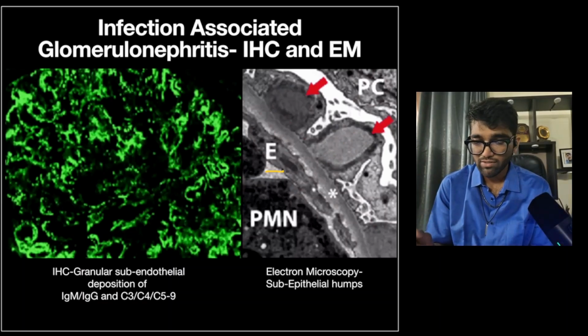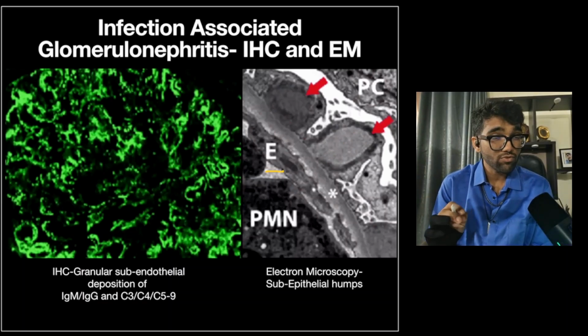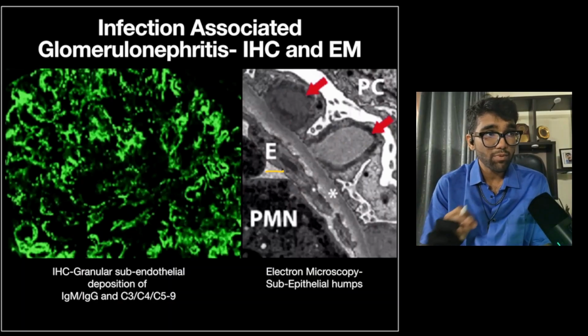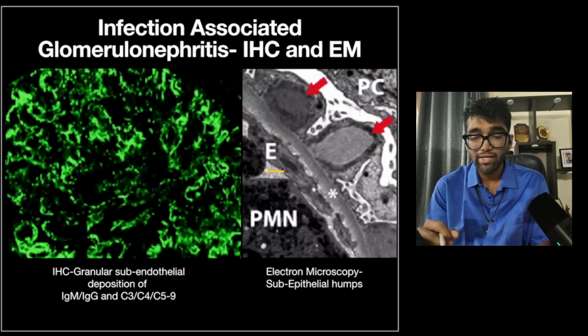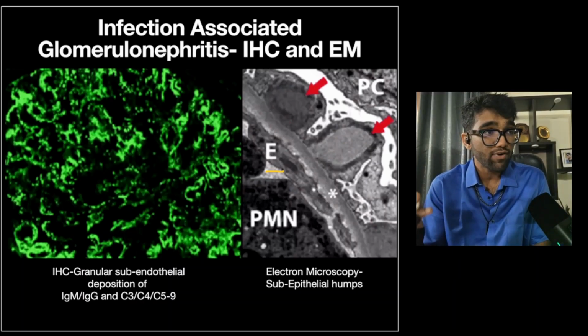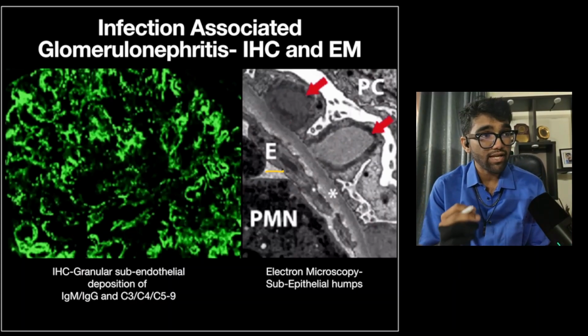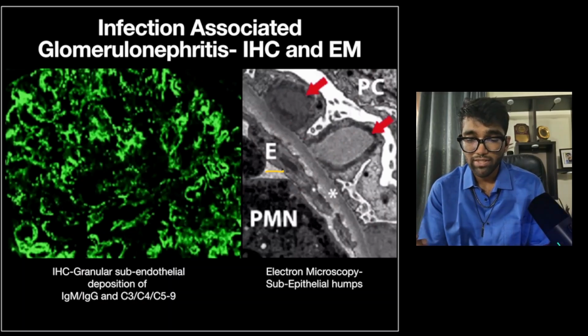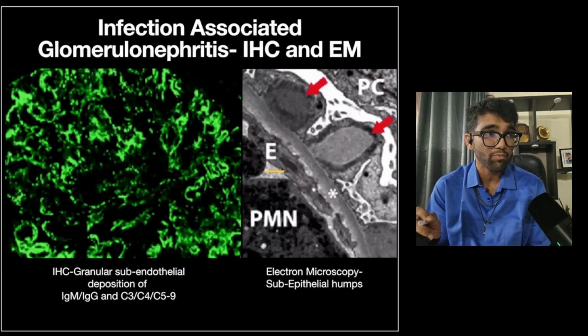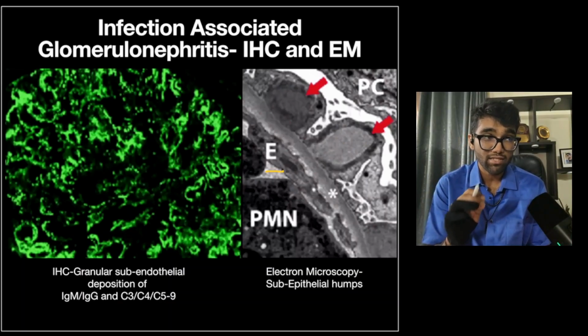post streptococcal glomerulonephritis. Now, this is not to be confused with the subepithelial humps that you see in membranous GN. That is a cause of nephrotic syndrome, because the patient's presentation is completely different. Both have subepithelial humps. In membranous GN, we have subepithelial deposition of the antibody, primarily causing podocyte damage, causing nephrotic range proteinuria because the basement membrane is no longer functioning properly. However, here the initial deposition is subendothelial, resulting in complement activation, resulting in damage to the basement membrane and the endothelium, resulting in nephritic presentation.